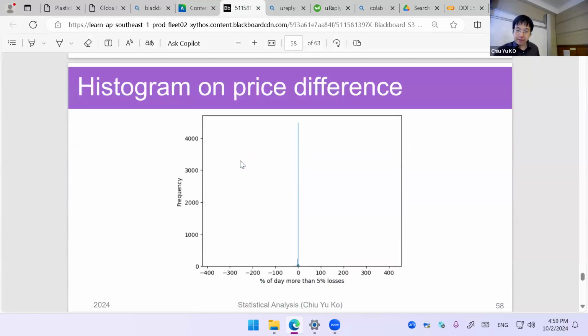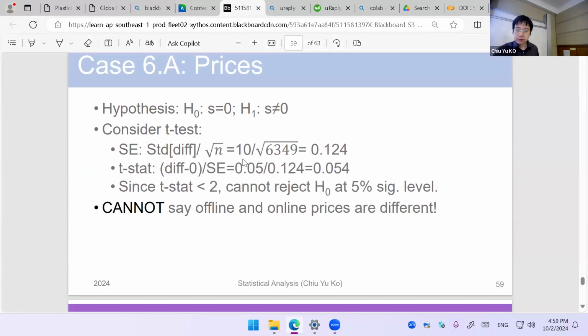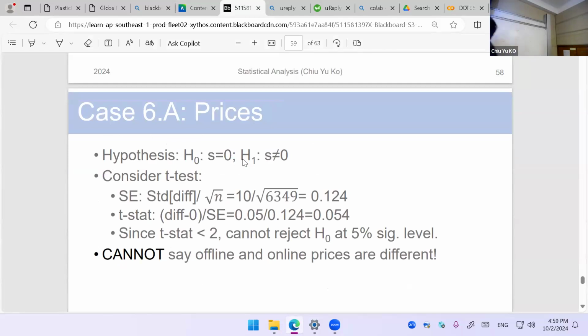Now, what do you want to do? Okay. We want to test the hypothesis whether there's no difference between the online price and offline price, right? And if there's no difference, then our life is very simple, right? When you compare prices across country, we can just go online, we don't have to go offline because that's simple. There's no difference. So if you want to do any research, we can just look at the price and our job is over. We don't have to go offline, right? So that is a conclusion you can draw if that's true, okay?